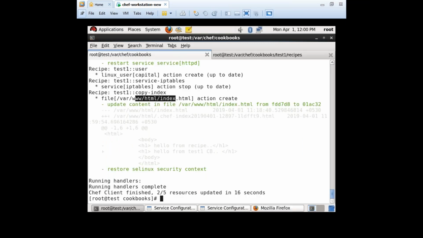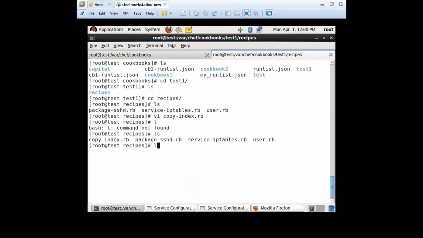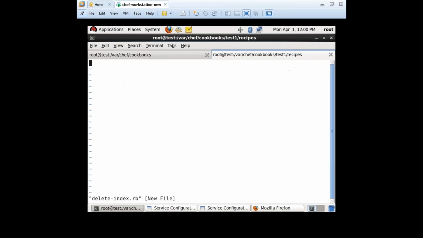Okay, and then if I run that same run list again, now how about the file? It shows the file is already up to date. Fine. If the file is already up to date, then what do we do? We try to delete that file. We delete it first, and then we recreate it. Again, write the same cookbook but a different recipe. Just say delete-index.rb.